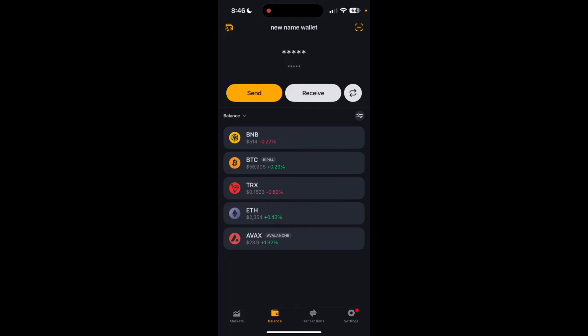Ensure that the password you create for your Unstoppable Crypto Wallet is unique and not used for any other accounts. Make it a habit to change the passcode periodically and immediately after any suspicious activity. By following these steps, you can create a secure passcode for your Unstoppable Crypto Wallet and help protect your assets.